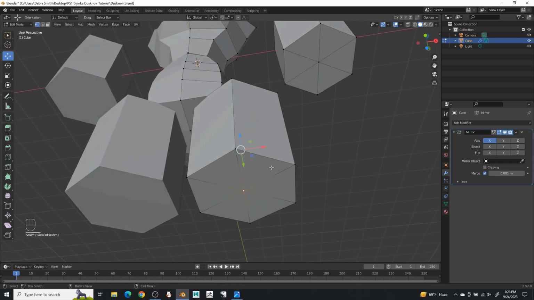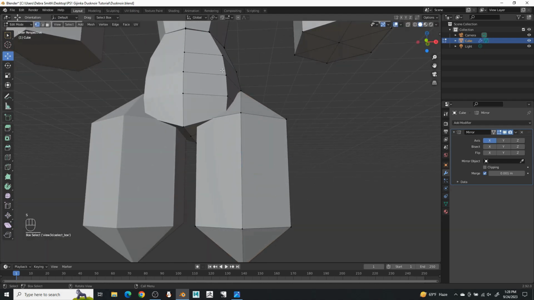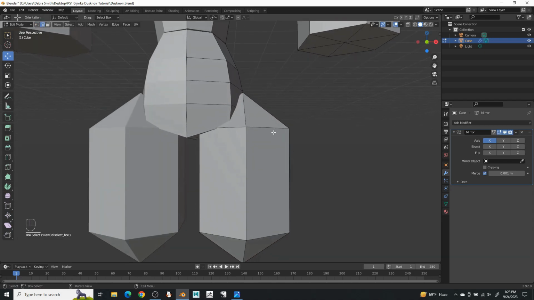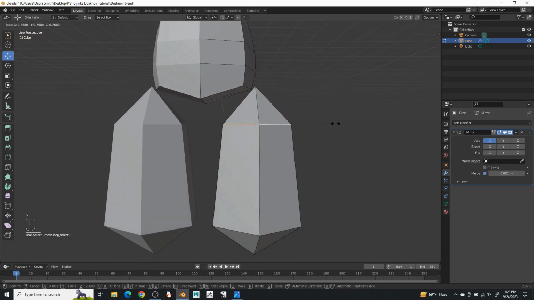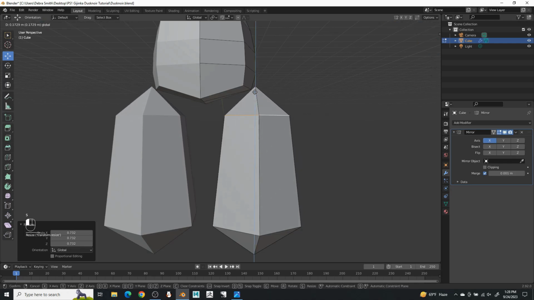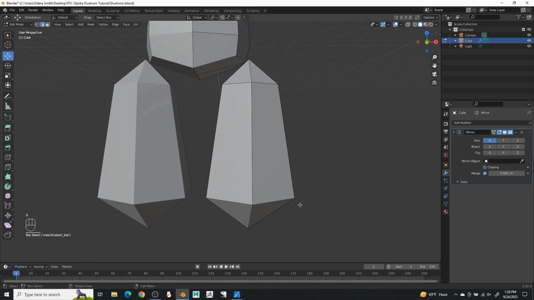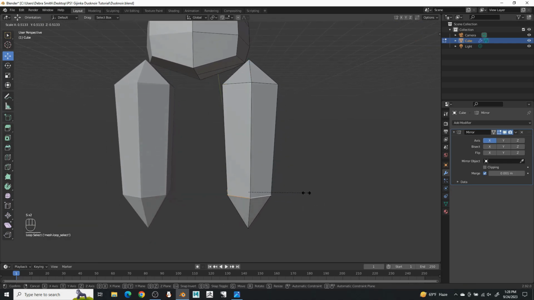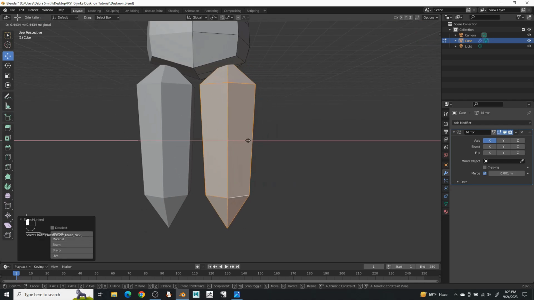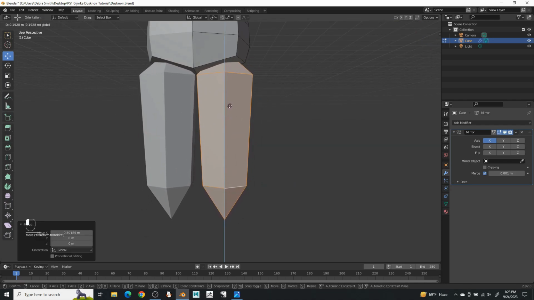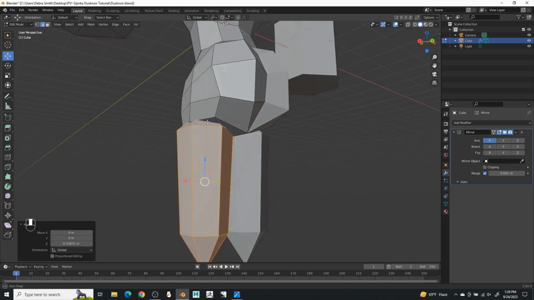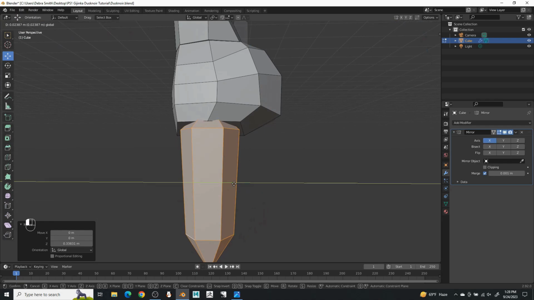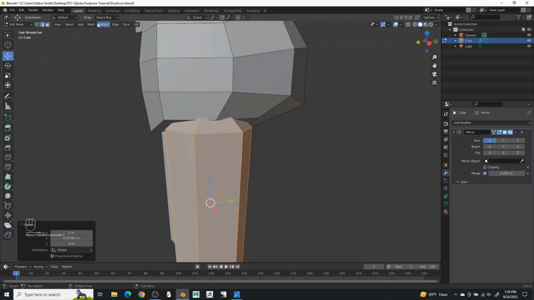Okay, so first things first, grab the top and the bottom, drag them out, then hover over it, L, pull it down, shape it till it looks appropriate. Okay.